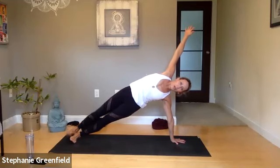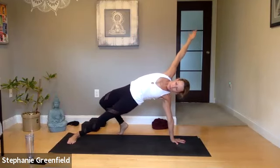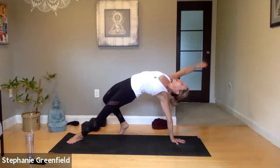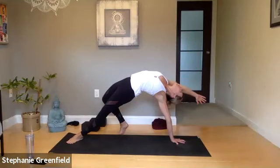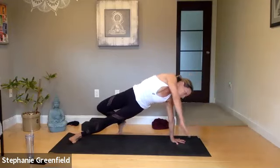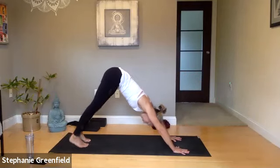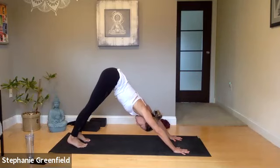And then we'll take the top, that right foot, and bring the toes to the right. And then lifting the hips and lifting the heart, open into your wild thing. One more inhale. And then exhale, release and bring everything back around. And come back into your downward facing dog. Three breaths.